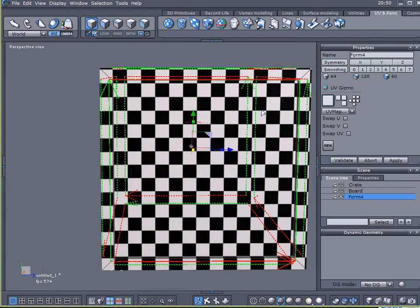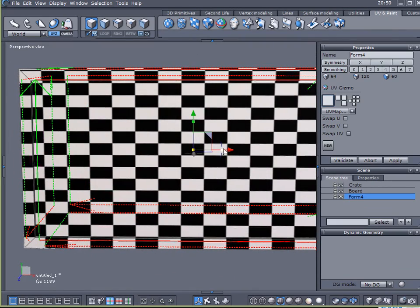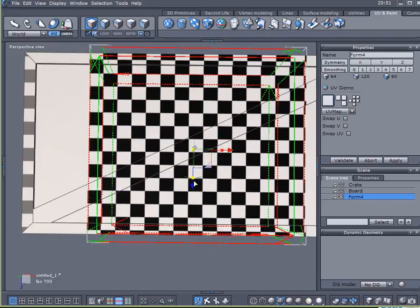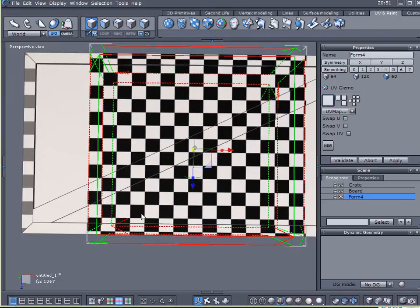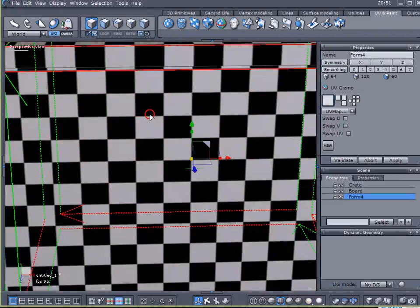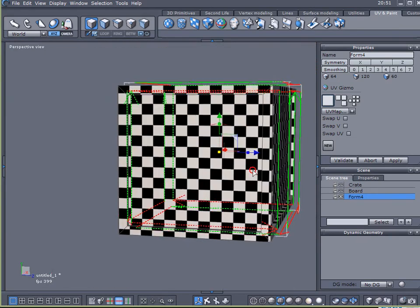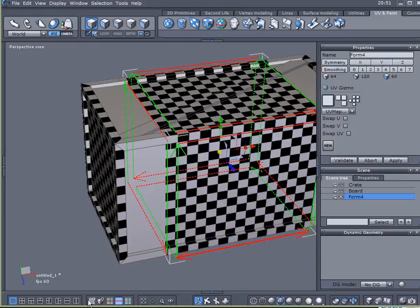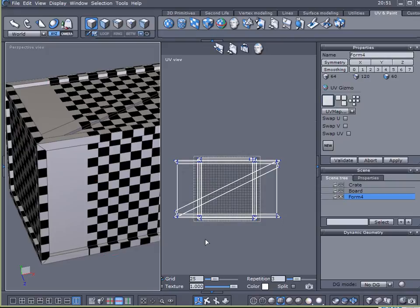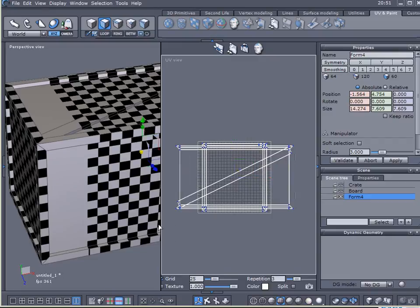Alright, so this looks like a good checkerboard pattern on that side. The material looks to scale. This is a little stretched, so I'll bring it in. And the top looks a little compressed, so I'll bring it up. Let me zoom in a little bit, maybe stretch it a little bit more. Bring this up. And that looks good. Okay, let's come over here to a split screen and see. Hide our texture. And let's see the layout here of our UV map.